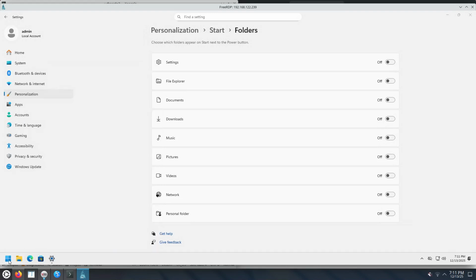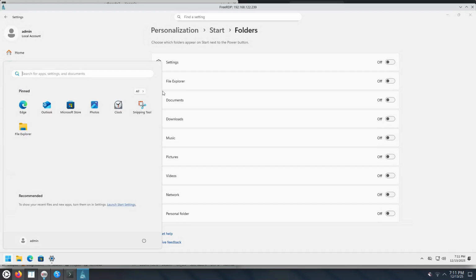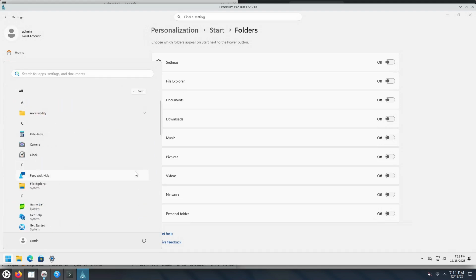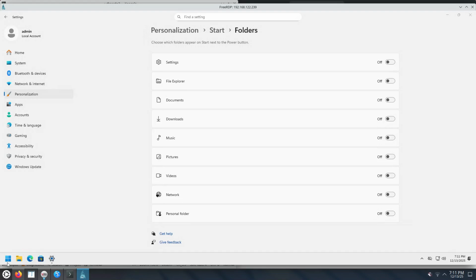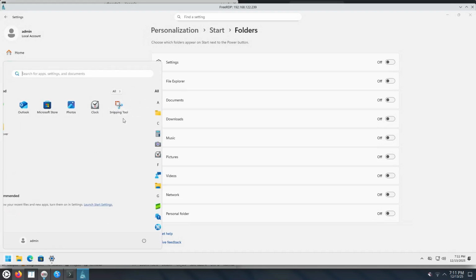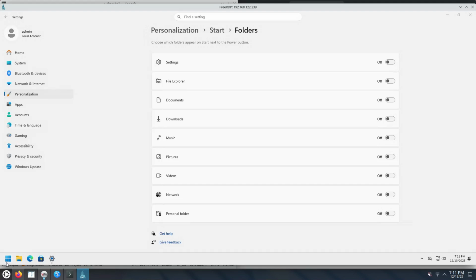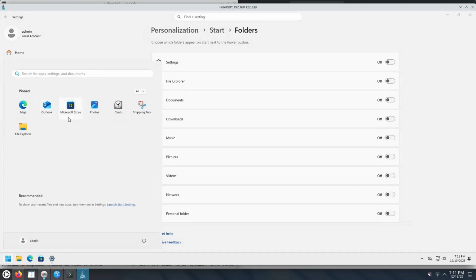So when I open the Windows Start menu, it should automatically go to the All button. I also have the search visible by default, so I don't actually really dig through all, but then I don't see random things pinned here, which I never use, such as Edge. I don't use photos or clock or snipping tool or file explorer.